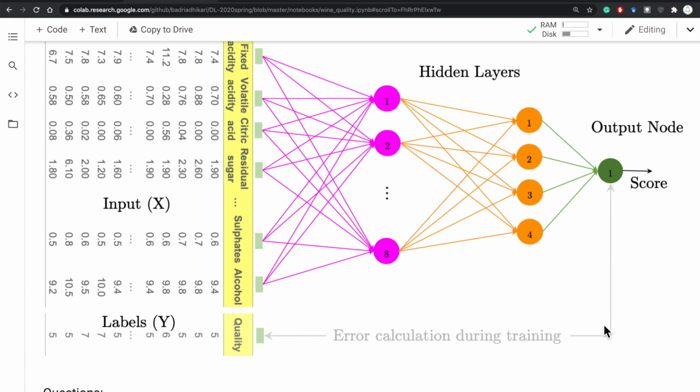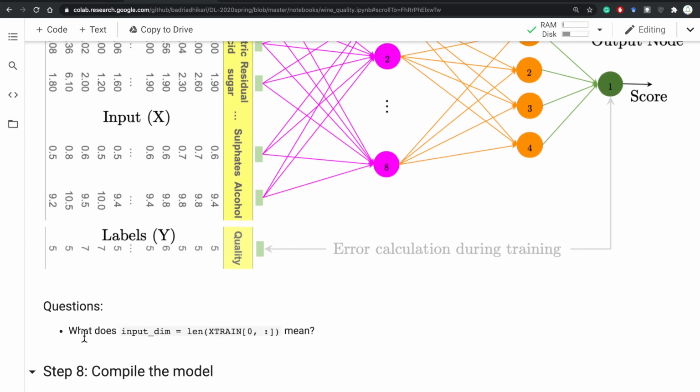And then we go back and do this error calculation to see how good or how bad this score is. If the score is very bad, then the weights that connect these various nodes need to be updated such that in the future rounds of training, the output matches more closely with the input.